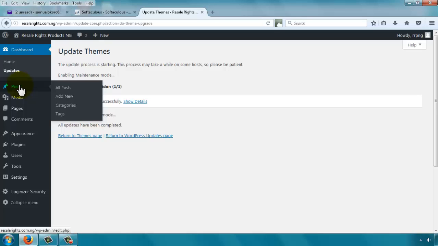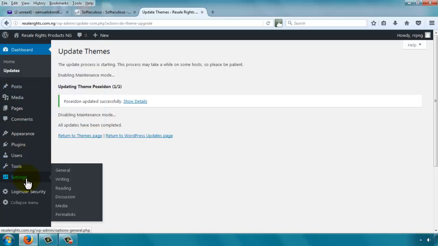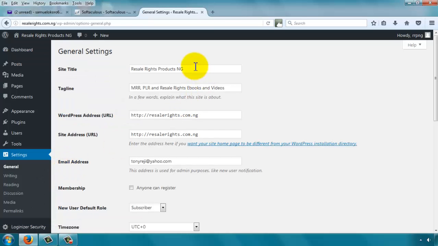First thing you need to do when you set up a new WordPress website, you go to settings. We need to correct some settings here before we proceed. Now under settings, you can find some general settings for the whole WordPress website. So if you click on settings and then general, you will see where you can change the name of the site, the title of the site, which is the name that shows up at the top. The tagline, you can change it here.